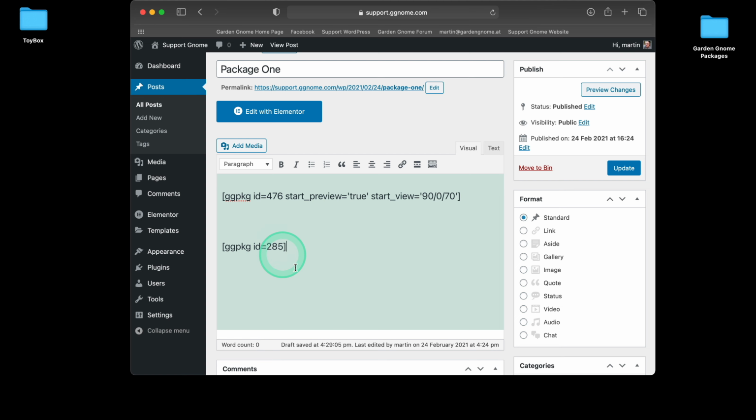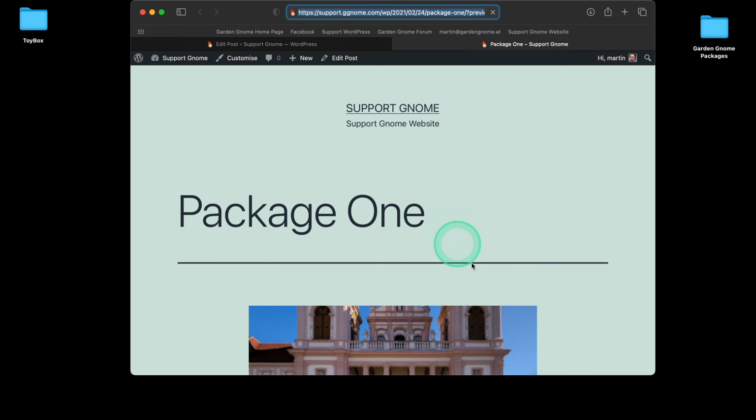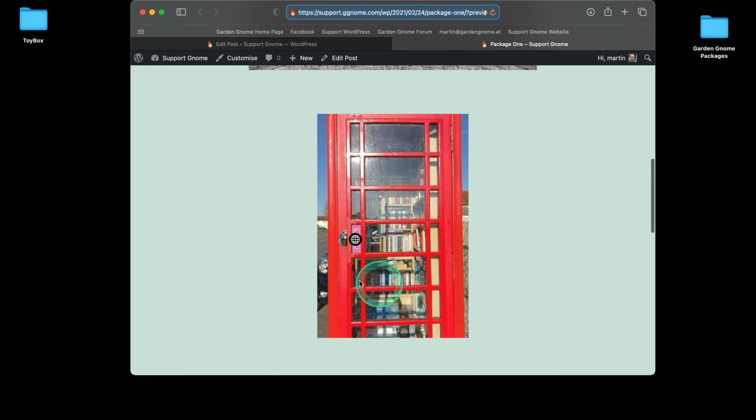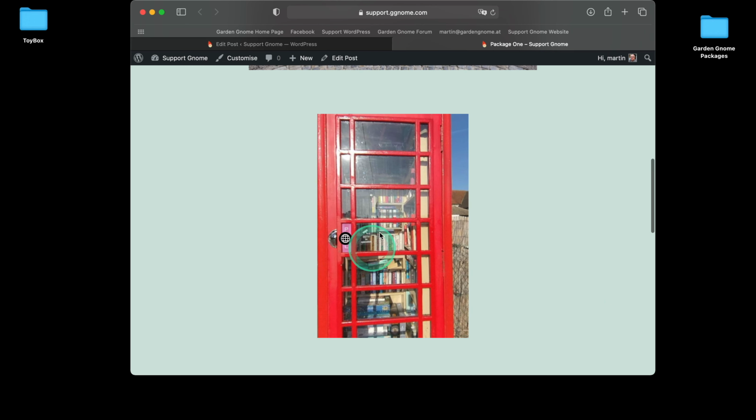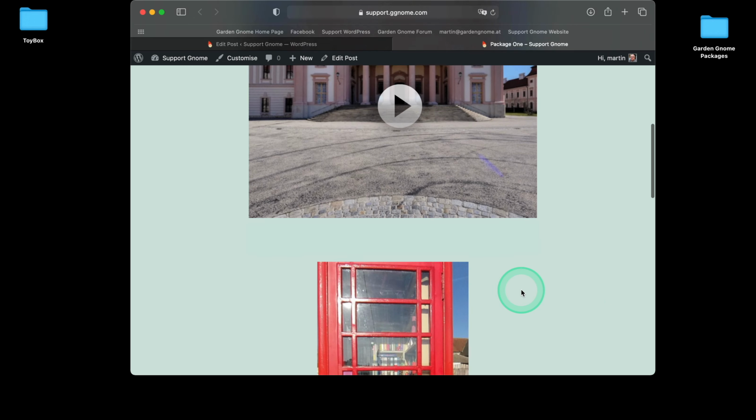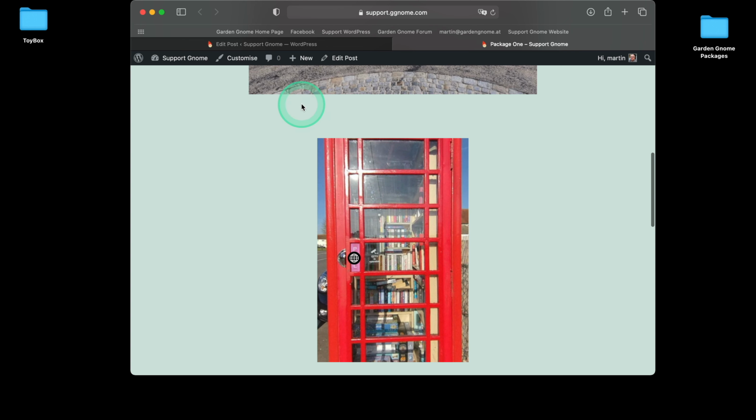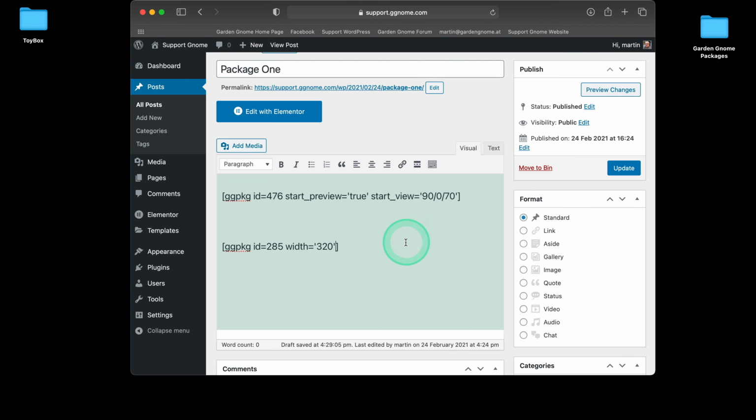Right. Okay. But all of this, so I could actually have here, as an example, width equals. Now, with WordPress, it's a single quote, and I could put, I don't know, 320, single quote. Here we go. So if I was to preview this, we now see that I've got two in there, and one's only 320, and of course I didn't ask it to start with a preview image, and there we go. So you've got all of that control, really. So that's really good.